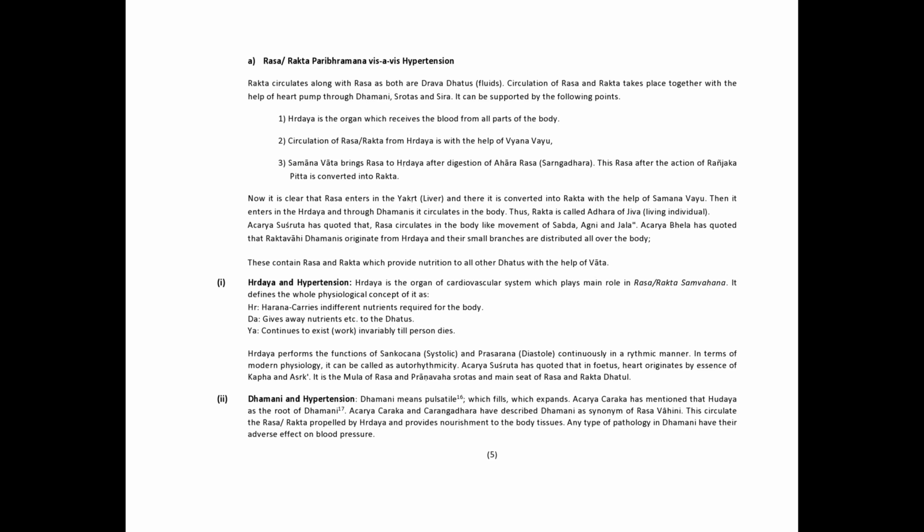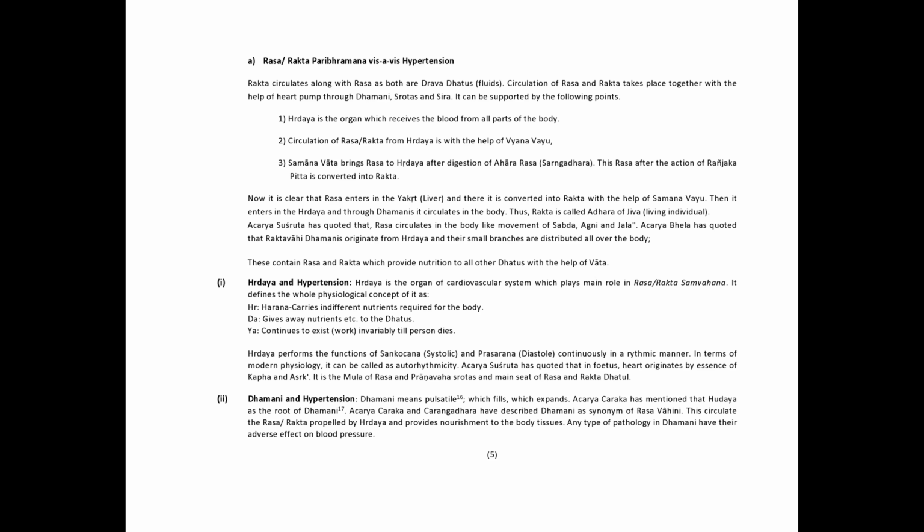Hridaya and hypertension. Hridaya is the organ of the cardiovascular system which plays the main role in rasa raktasamvahana. It defines the whole physiological concept of it, as it carries different nutrients required for the body, gives away nutrients etc. to the dhatus, and continues to work invariably till the person dies. Hridaya performs the functions of Sankocana, systole, and Prasarana, diastole, continuously in a rhythmic manner. In terms of modern physiology, it can be called autorhythmicity.